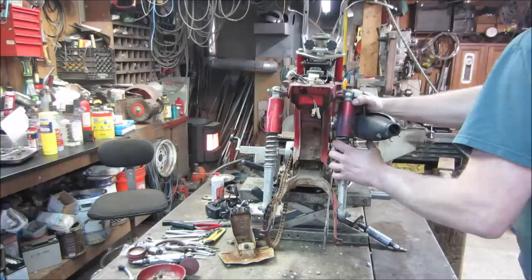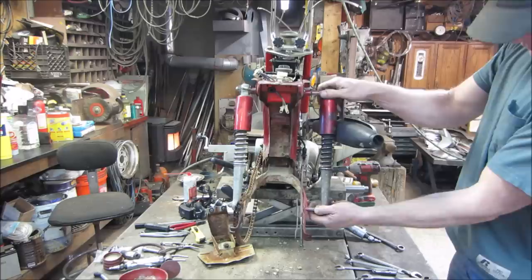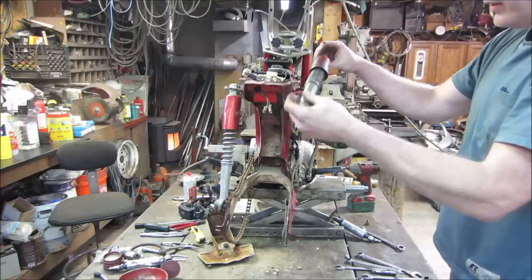Can I steal a shock? I don't know. I'm gonna think about that. That look a little better. All I did is I just popped it off, spun it around. It was like that. I just put it up here and gave a couple of tugs on it. It seemed like it squared itself off. But while I got them off, I'm going to go clean them up. Opportunity, right?